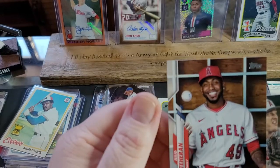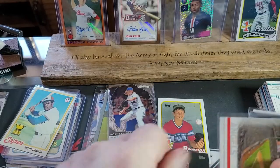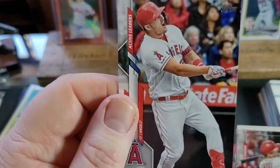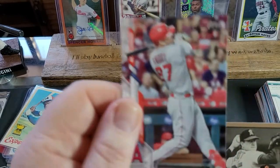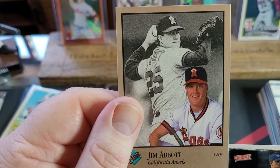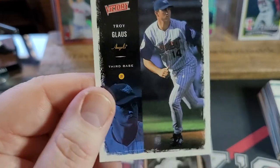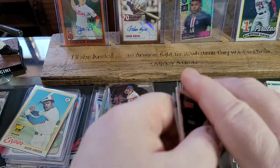Looks like some Angels cards here. Mike Trout for the PC — for the win. Angels Stadium card — beautiful. David Fletcher. Another Mike Trout. And another Mike Trout. You cannot go wrong with Mike Trout cards. He may not be worth a whole lot right now but he is definitely one of the greatest baseball players of my generation. There's another sweet Jim Abbott card — love it. See how his glove is perched on his hand because he doesn't have one. Amazing story. Look at this Troy Glaus Victory card from Upper Deck — I love me some Troy Glaus. Look at that hat, so cool.